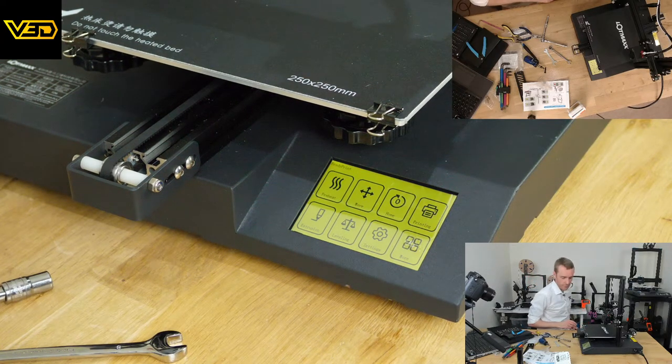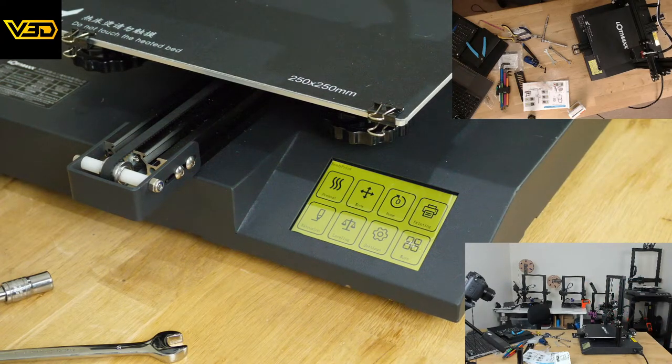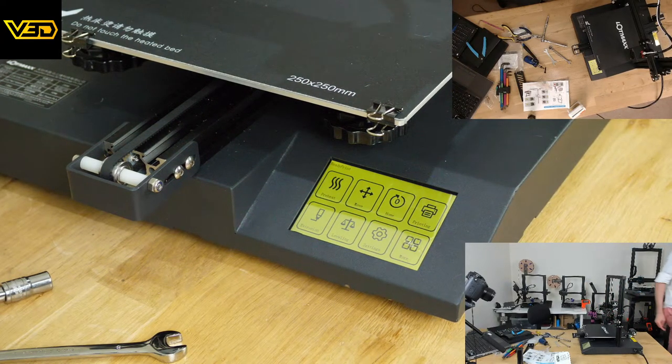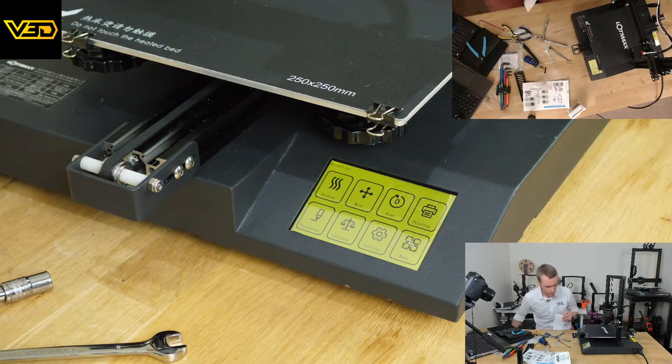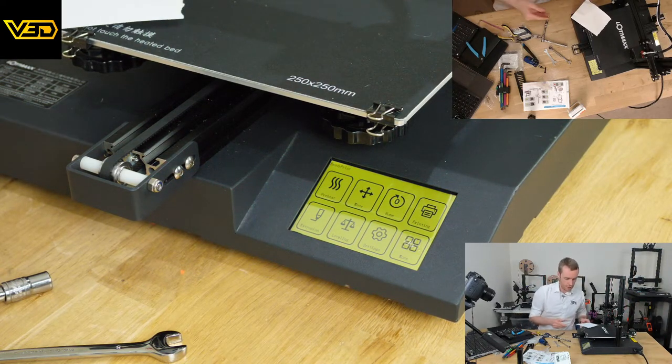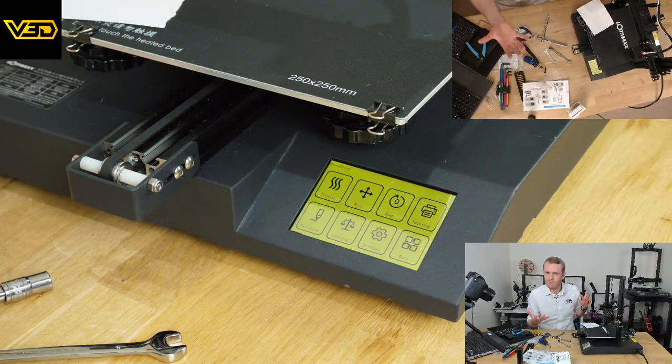So what we're doing, homing, let's do that. Need a piece of paper. And also I learned this week, if you level a printer using paper with ink on, the ink will come off onto the bed, so don't do that. It leaves a little black spot because presumably it's at such a temperature that the ink no longer is dry. It just comes off, but then you can't scratch it off.